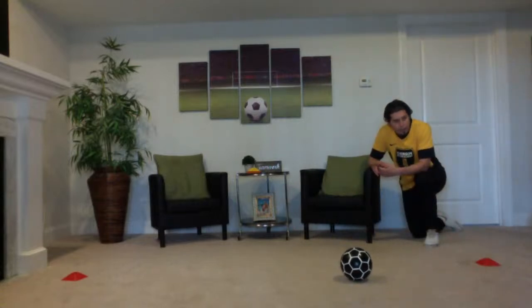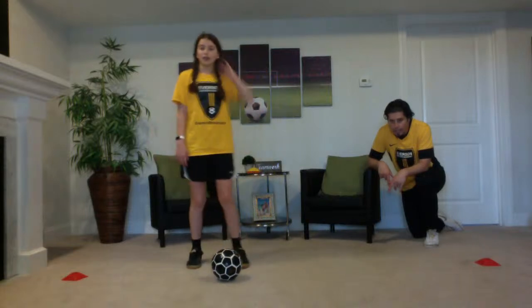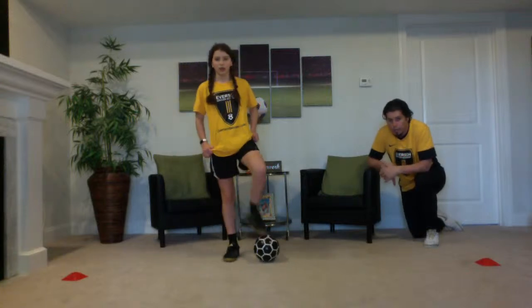Right here, we're going to go right after. It's only 5 seconds. Five, four, three, two, one. So same thing now using your weaker foot, guys. Okay? So, Bianca, use your left foot now. And you're going to go outside and inside. Much harder for all of you, especially if you don't use your weaker foot as much. You should start. And we go side to side.